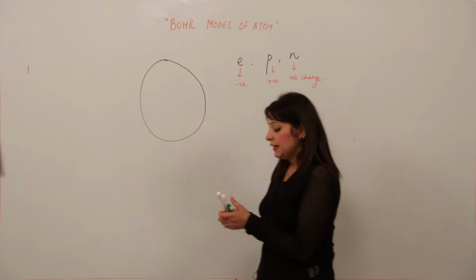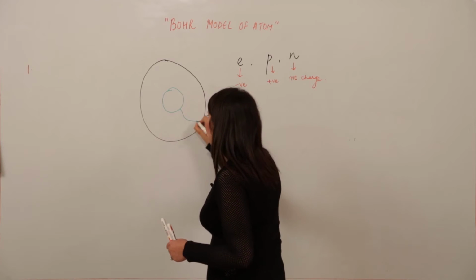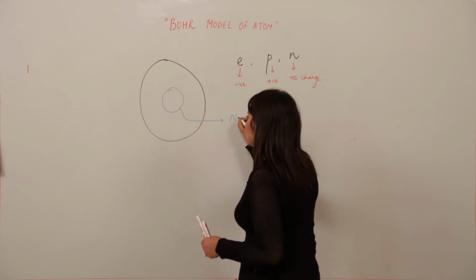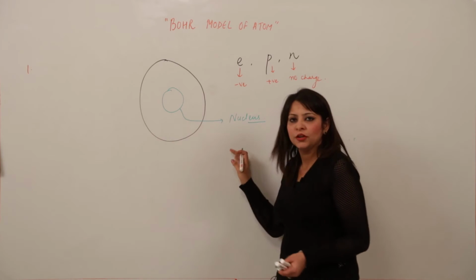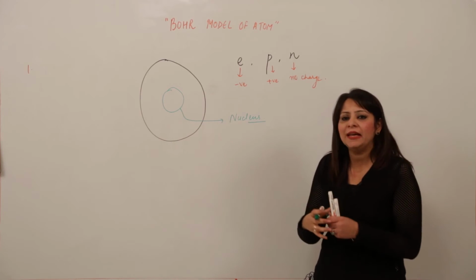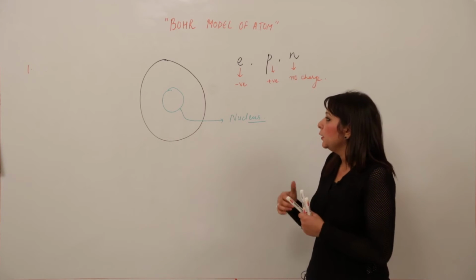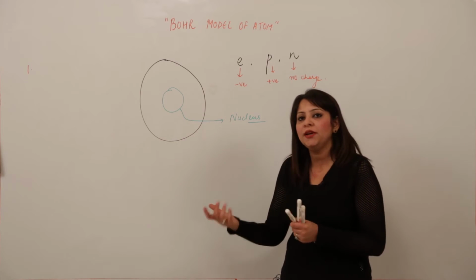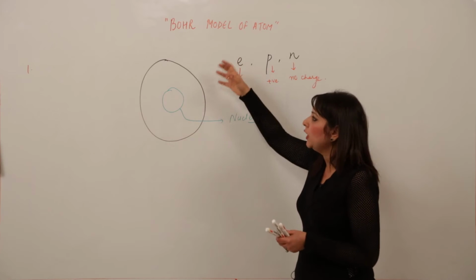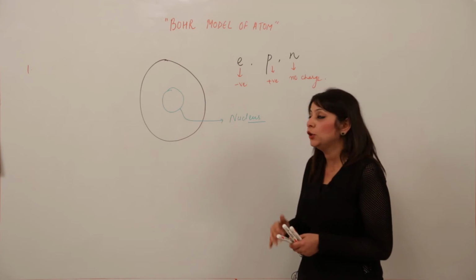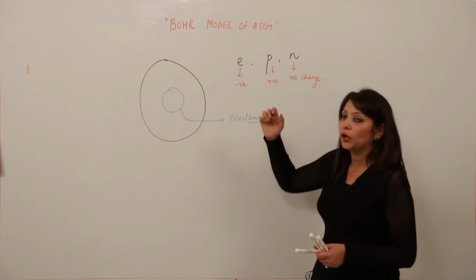And then he said that in the center of the atom there is a small dense mass that is called the nucleus. It was actually proved before by Rutherford. So he is just clubbing those things together to make it easier for you, because any scientist, when presenting his model, has to take all the facts which are proved. Even though this was discovered before, he clubbed all those things and also resolved the issue related to electron distribution, and that is why his model was successful.